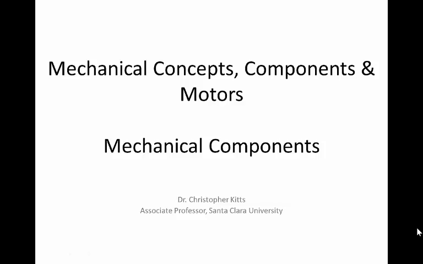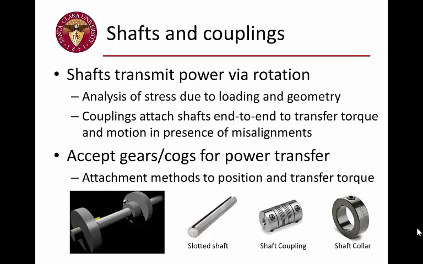Okay, we're still in the mechanical engineering section of the technology portion of this course, and one of the subtopics in mechanical engineering is the use of various passive mechanical components, or what we might call machine elements. And I have a few slides here to give an overview of some of those machine elements or components that exist. You're probably familiar with many of these already, so in many ways this is just a bit of a summary. The first topic is the use of shafts.